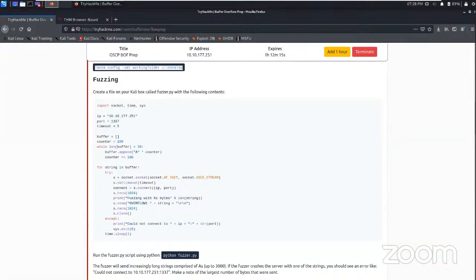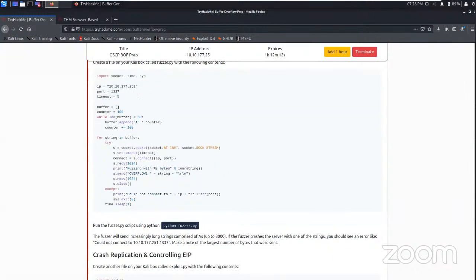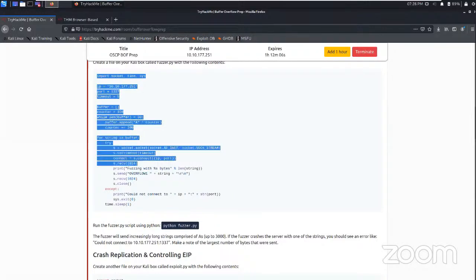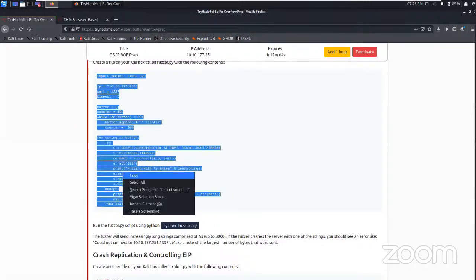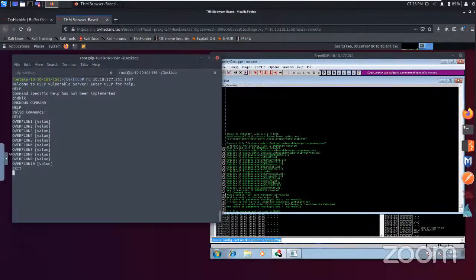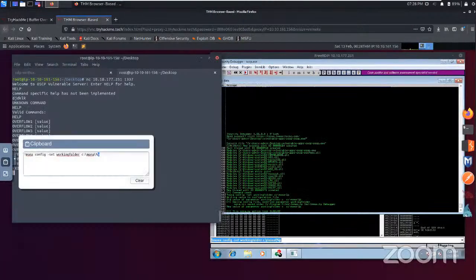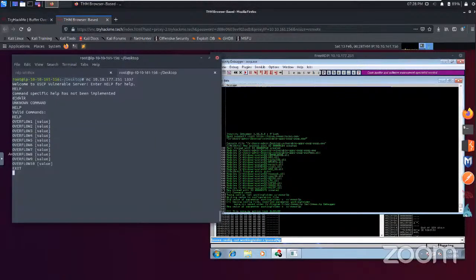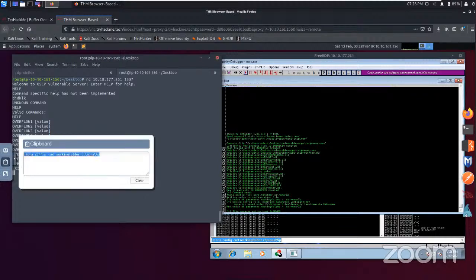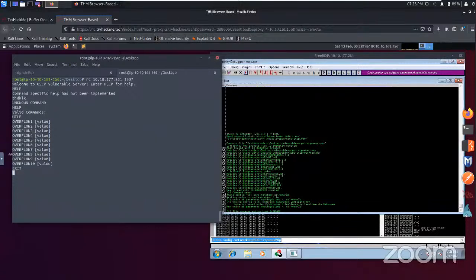And so pretty much the easier way to do this, instead of writing this all out by hand, we're going to copy all of this. Just copy every single thing. And then again, same thing as copying to the clipboard. I've already done this, so mine is there, but you should do it too. Okay. Paste it. There we go. And we can kill our netcat session.